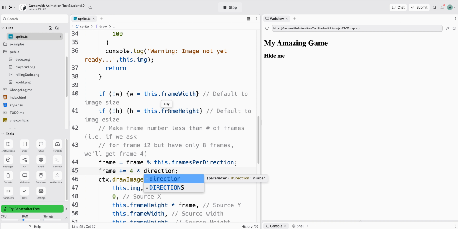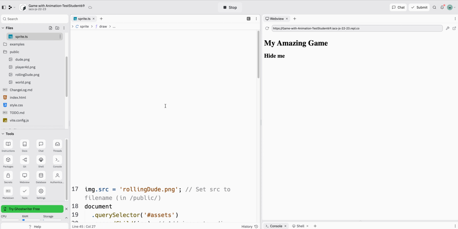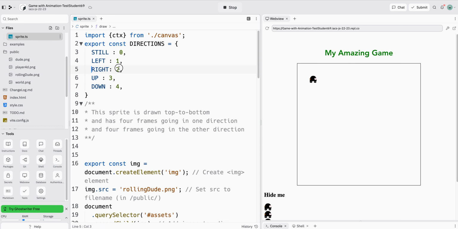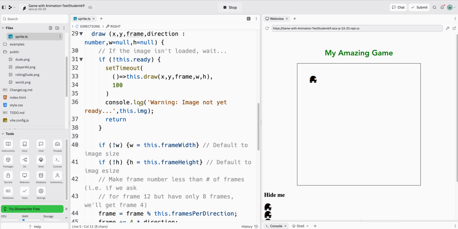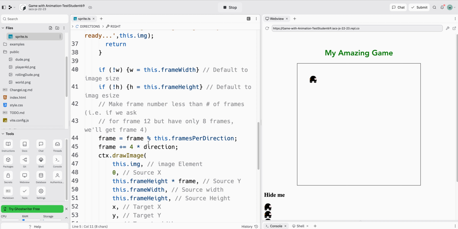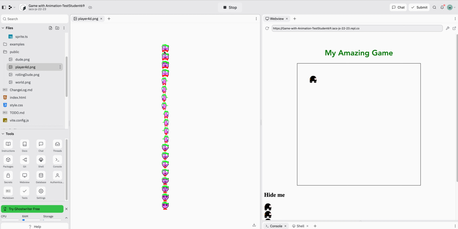Let's say that the direction is right, it's 2, and I want to draw frame 3. When I come down to this draw command, the frame is going to be 3, and then we're going to add 4 times 2, so we're going to add 8 to 3. So we're going to get frame 11. And if we go back to my player graphic, 1, 2, 3, 4, 5, 6, 7, 8, 9, 10, 11. That's the 3rd frame of the right direction, frame 11. So that's all going to work.